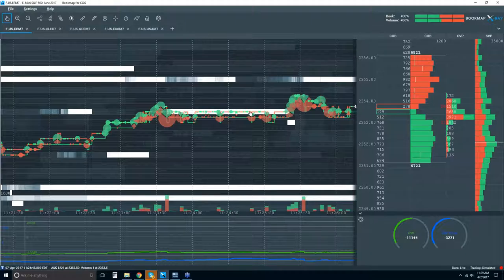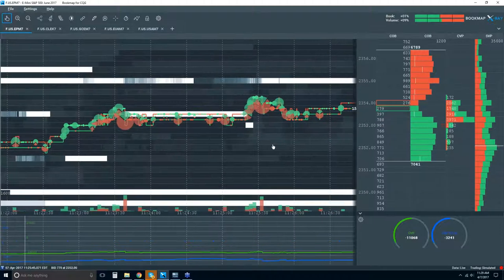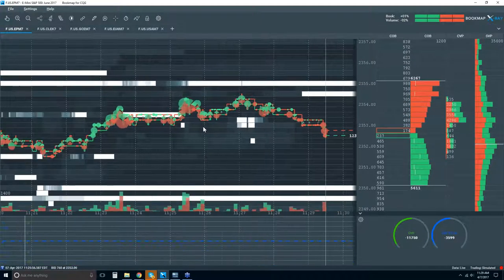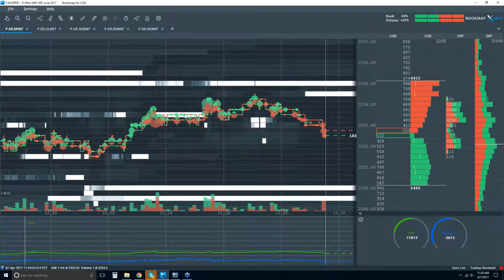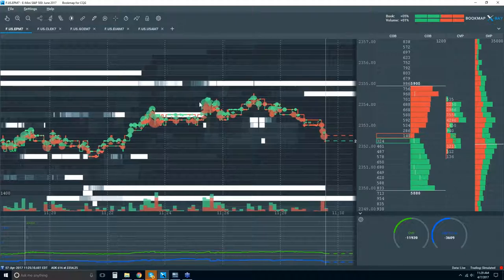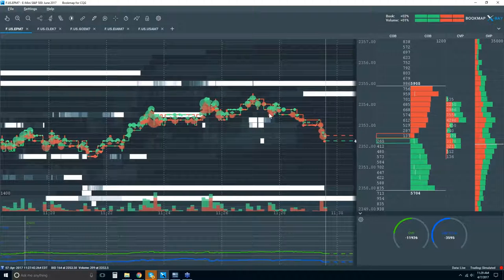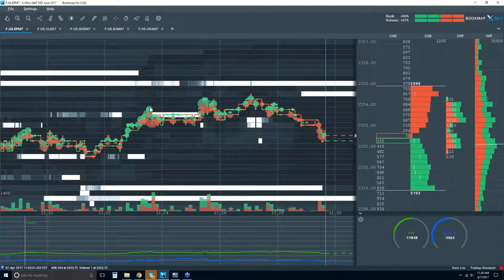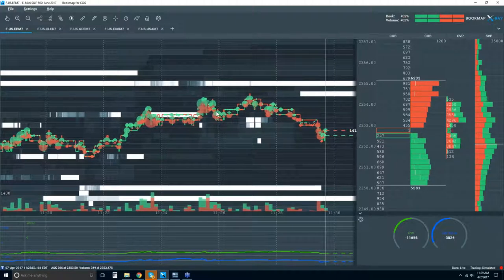Because look at them. They are actually trading at this point. And then we traded through them. Okay. So what's going on now? Where's price now? Well, these larger traders here, they got their trade on. So we know that larger participants are short here. And we can clearly see that.